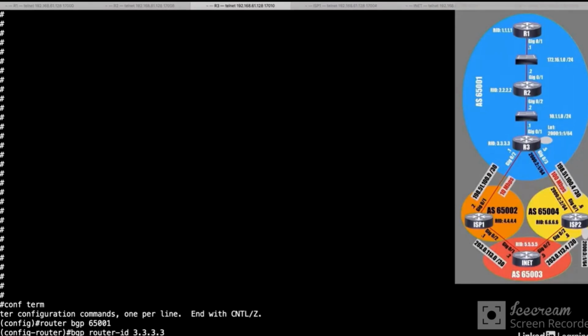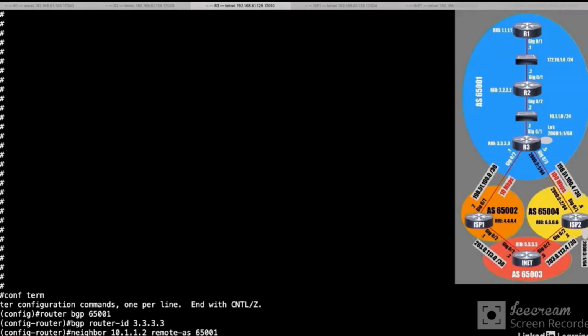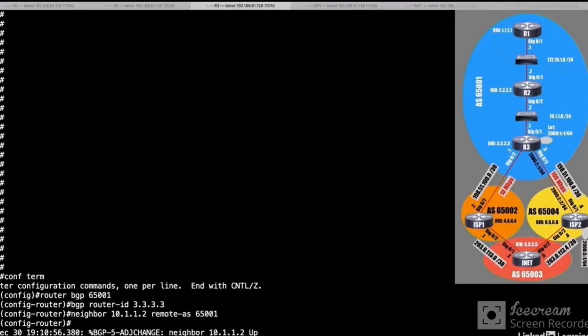And when we say the remote autonomous system is 65,001, that might seem like a mistake because that autonomous system is not remote. That's our autonomous system. We're part of 65,001. So is that okay? It is. What we're doing is forming an iBGP connection, an interior BGP connection, as opposed to an exterior BGP connection. So this is called iBGP. When we connect to another autonomous system, that's an eBGP session. And notice we already have that adjacency that came up. Great news.